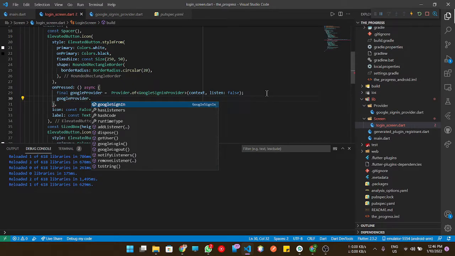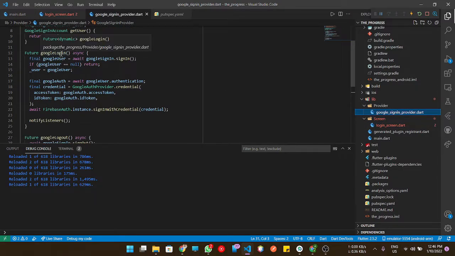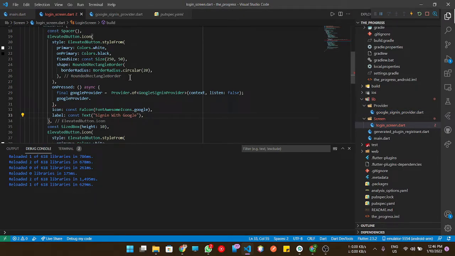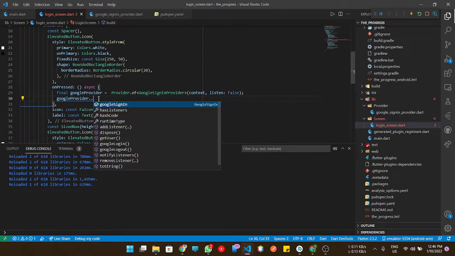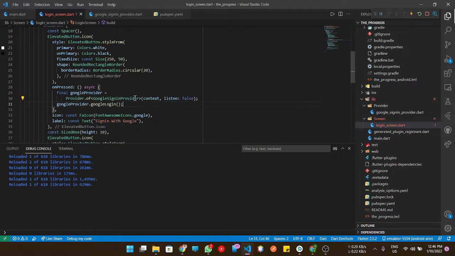There we will be calling the Google login method. Since this method can take some time, again we need to add an await in front of it.